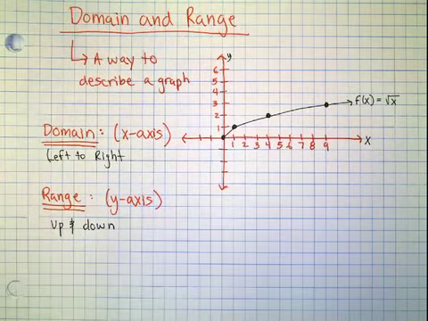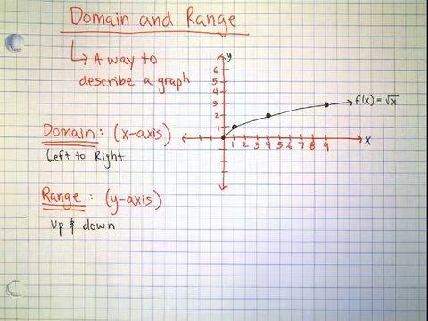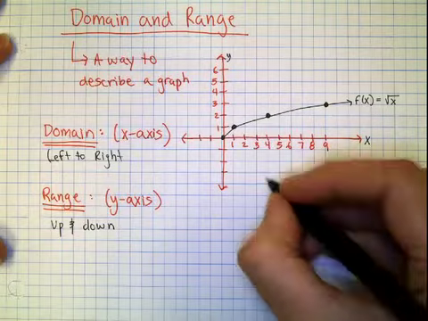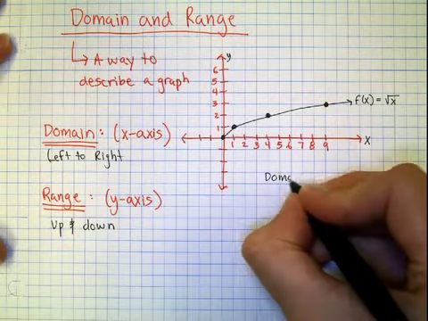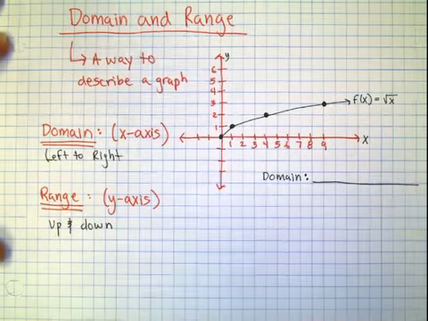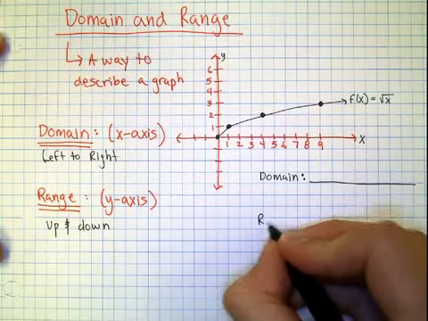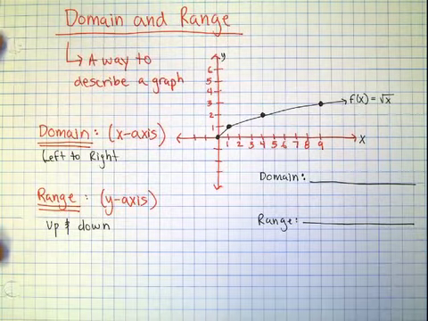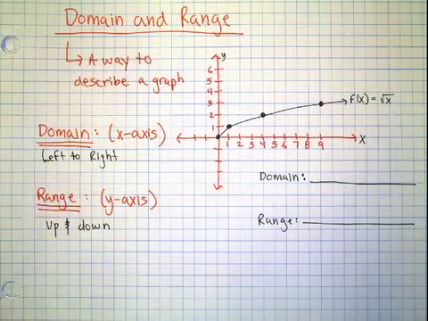And so what we're going to do is look at a bunch of graphs, and we're going to describe the domain and range. So we're going to start with this graph up here. I want to write what is the domain, so I'm going to leave a blank spot to write my answer, and I want to know what the range is for this graph. And every graph has a different domain and range depending on what it looks like. So let's work on this a little bit.